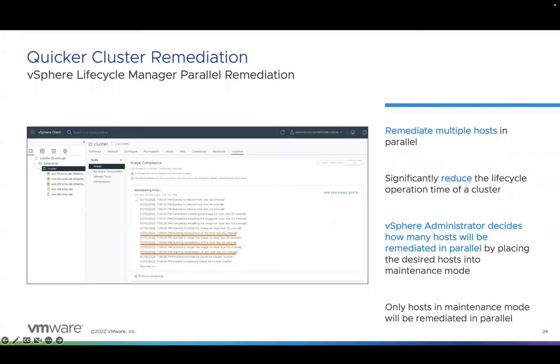And then once the hosts are in maintenance mode, you can enable parallel remediation, and all those hosts that are in maintenance mode will be remediated at the same time, rebooted at the same time, and get updated all at the same time. But it's important to note that only the hosts that are manually placed into maintenance mode at this moment will get remediated in parallel in this particular lifecycle operation.